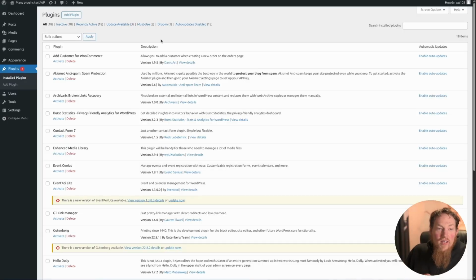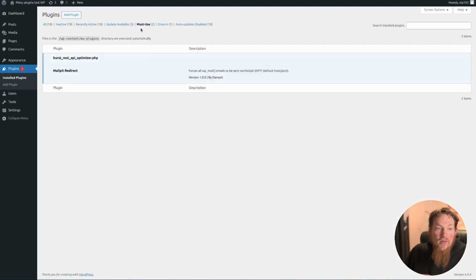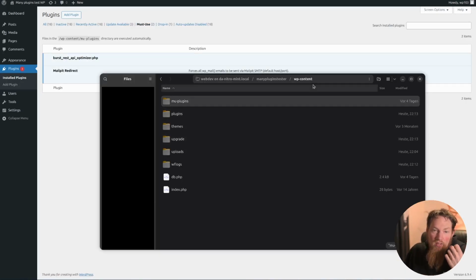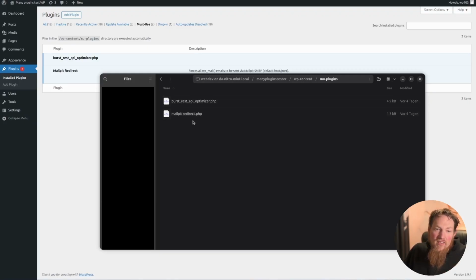And that's it. Well, almost. There is one more thing I would like to show you, and you maybe noticed we have a must-use category up here, and these are plugins you cannot deactivate. And the way it works is you go to wp-content, you create a new folder, or use the folder if it exists already, called mu-plugins. MU stands for must use, and every file that's in here gets loaded as a plugin. You cannot use a regular plugin for that. You have to use this exact file structure. If you make a subfolder, for example, then it will not really work anymore.